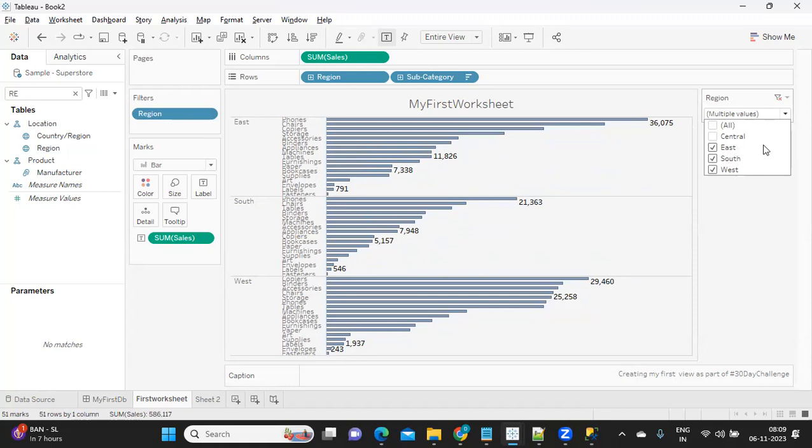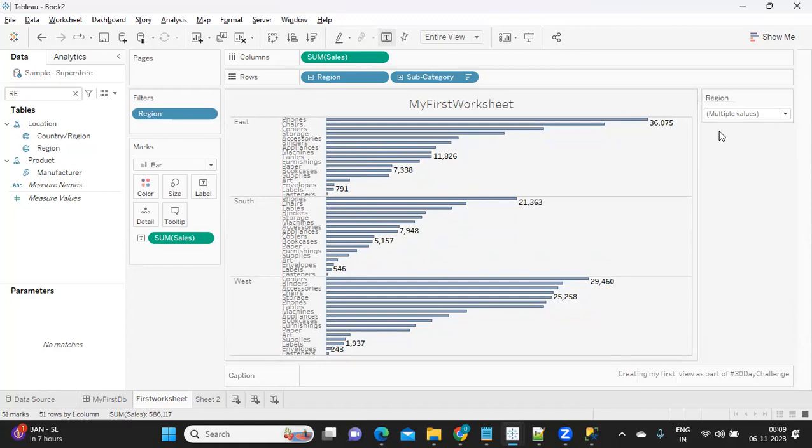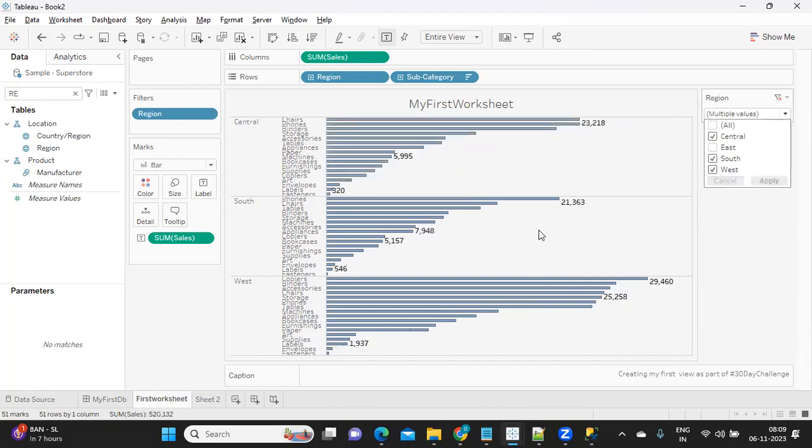Now let us try to optimize this. What I'm trying to do is click on this arrow mark again, go to customize, and click on the apply button. Now see here, unless you click on the apply button, the action will not be applied. I check central, the action doesn't apply. I uncheck east, still the action is not performed. When I click on apply, that is when the action is applied, which means instead of hitting your server three times or multiple times unwantedly, you click only when you are sure, by showing the apply button.